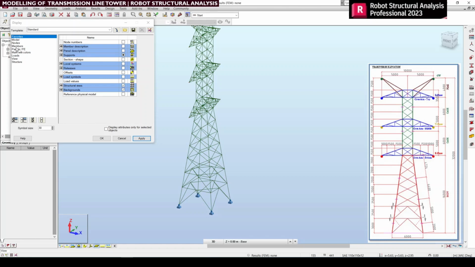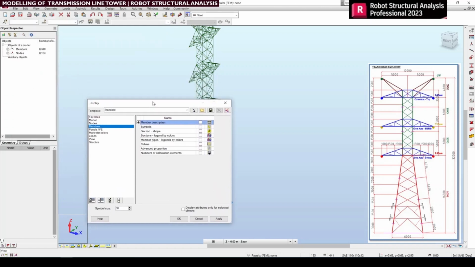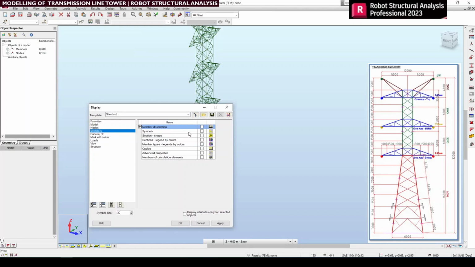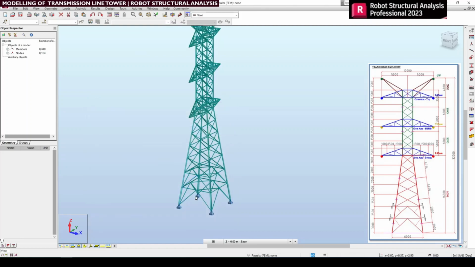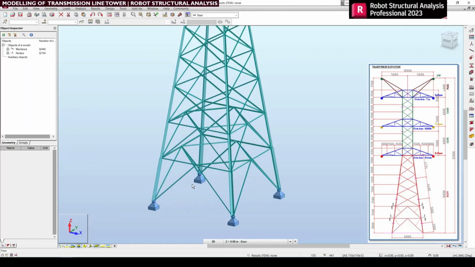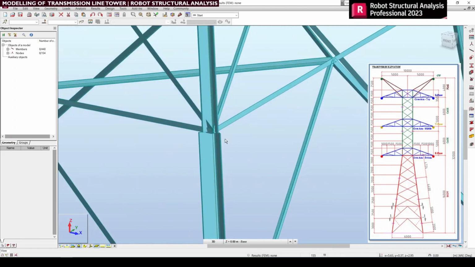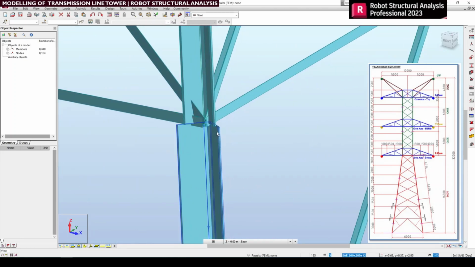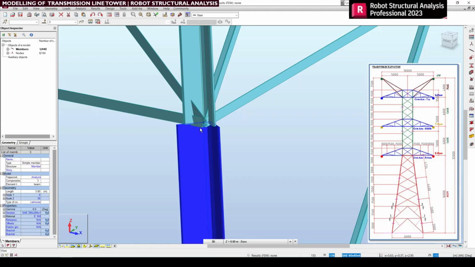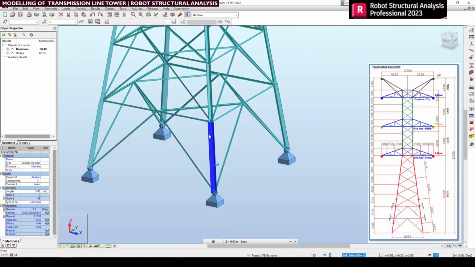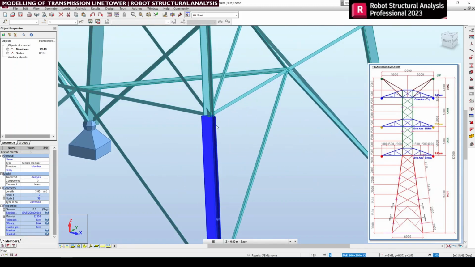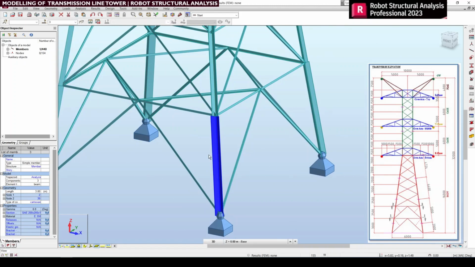So beta angle position is nothing but this: while making this model, our angle member will be assigned and viewed in the program's default direction. For example, if you see here, this angle member is in this direction, but generally in practice it won't come like this. It should rotate to some extent.